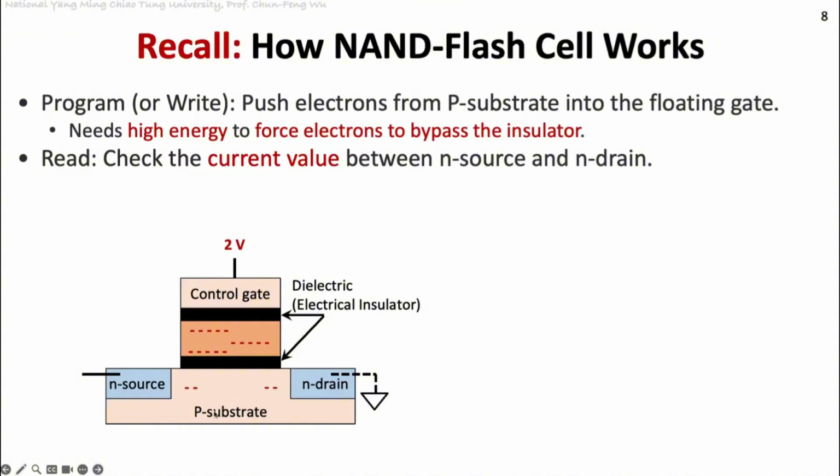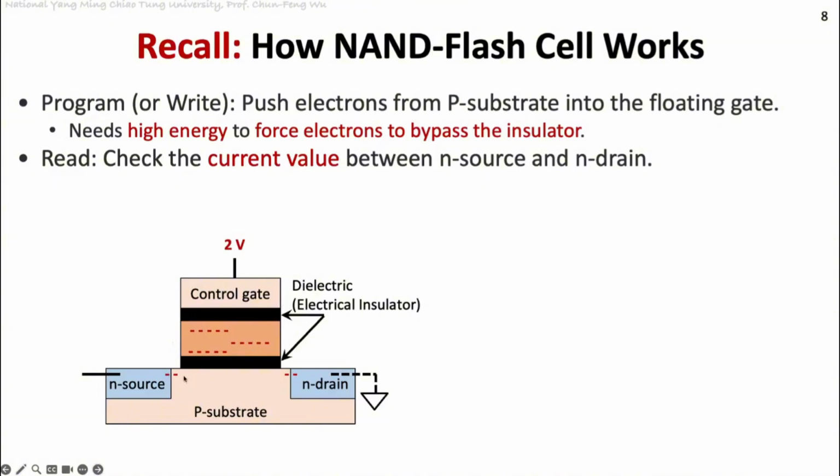But 2 volts is not able to let these electrons cross through the dielectric layer, because the energy is not enough to make them so excited to cross through the insulator. So it is not possible for those delocalized electrons to cross through the black one, the insulator.